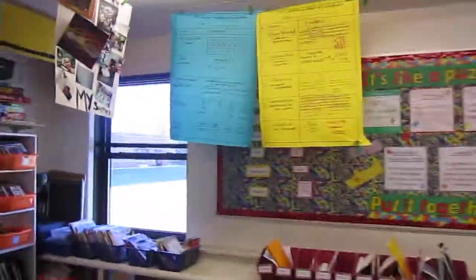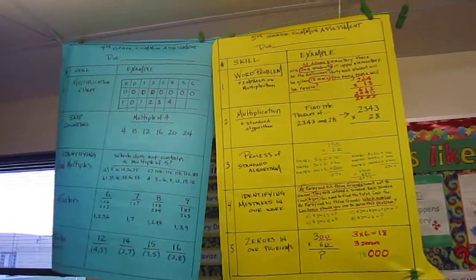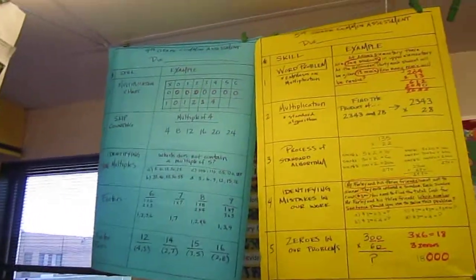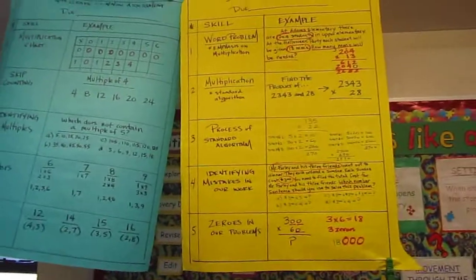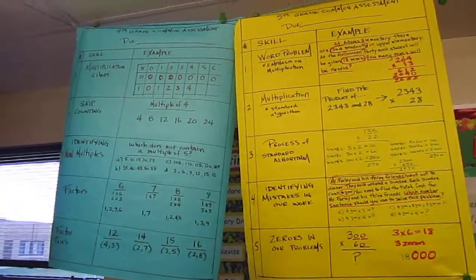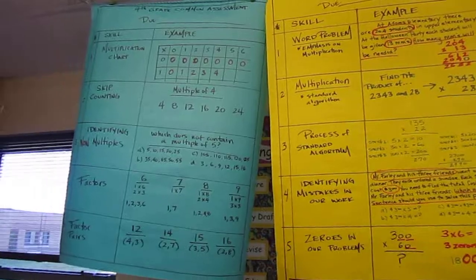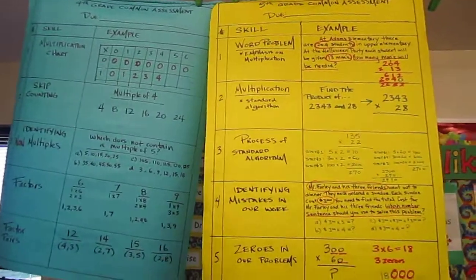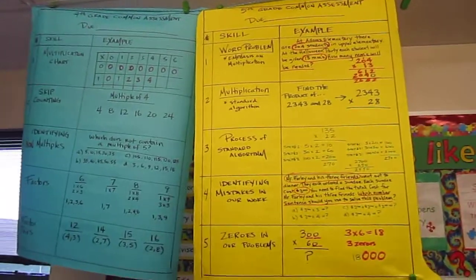That's the class again. Up here, he likes to keep the common assessments in mind. By having these posters up here, because it's a 4th and 5th grade split, he has the 4th grade common assessment and the 5th grade common assessment. And it's just kind of a reminder of everything that they're going to be tested on, so that they can refer to this, know what they're learning, and know what they'll be tested on.